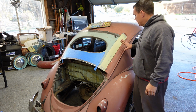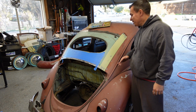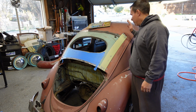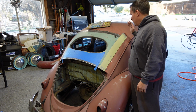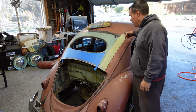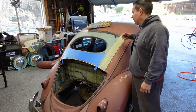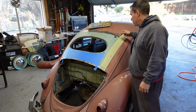So for our first pass, it's not bad at all. We quickly covered the welding spots and your low spots. Of course, it's the first pass. We're going to feather it down. You have low spots and bubbles. I would definitely assume that I'm going to do another pass over it, and then maybe a third pass with some finishing filler that's not going to leave bubbling and stuff like that.